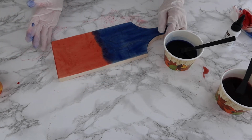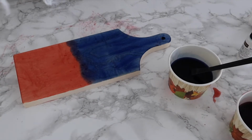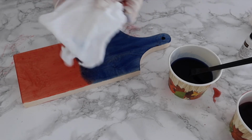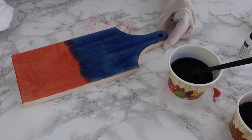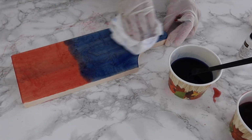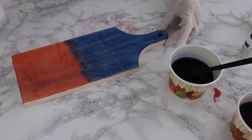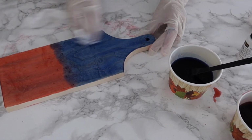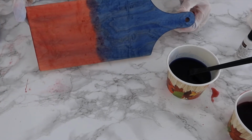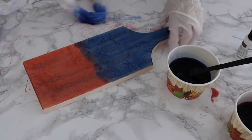And on KEDA's website, it says to let it sit for a little bit. It's gonna sit for a few minutes, and then you're gonna take another cloth, and then you're just gonna wipe it away, kind of like you would with a regular stain product. Just like that. Okay. I'm loving that. It's looking very patriotic.